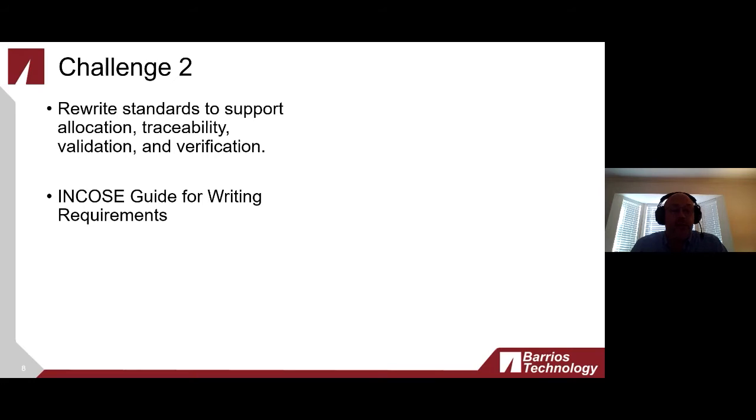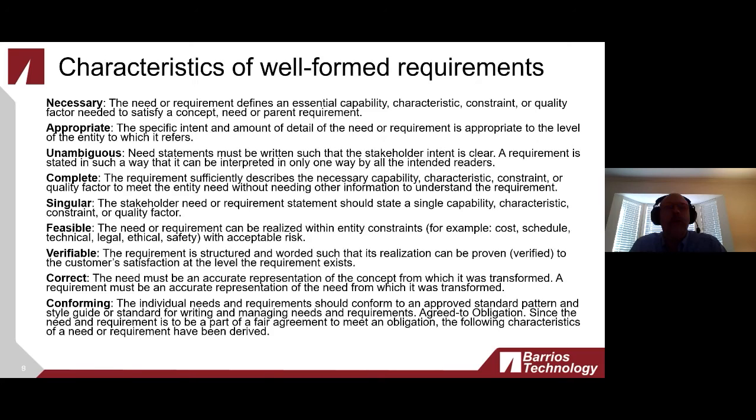And to address that issue, I'm going to talk about a couple of examples that INCOSE gives for writing better requirements. Because in my opinion, requirements and standards are synonymous. Typically any standards document is going to contain requirements. So here are the characteristics, according to INCOSE, of well-formed requirements.